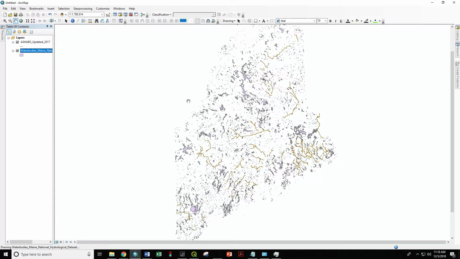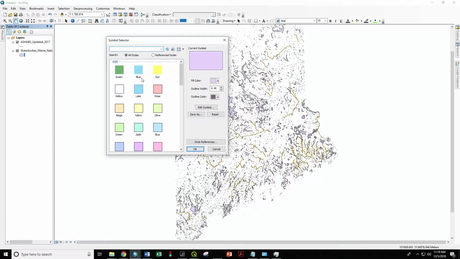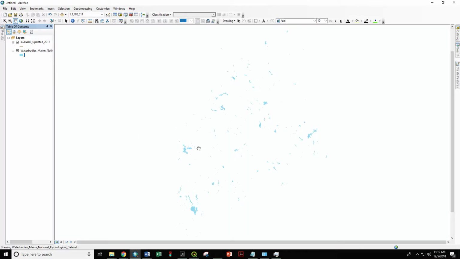This is all the lakes in the state of Maine. So let's go ahead and change the symbology of these lakes from purple, which we hope they're not, to we actually have a color swatch which is called lake. Could go ahead and use that, but at this scale I don't want to have boundaries on here. So you see how this outline color on the smaller ponds is really not showing any of the purple, what should be blue. If we select one that doesn't have an outline, let's see what that does.